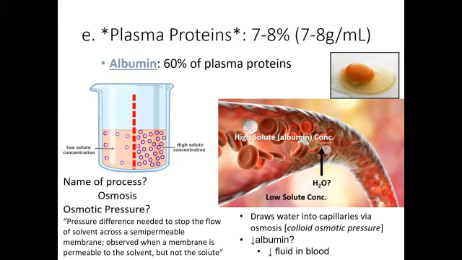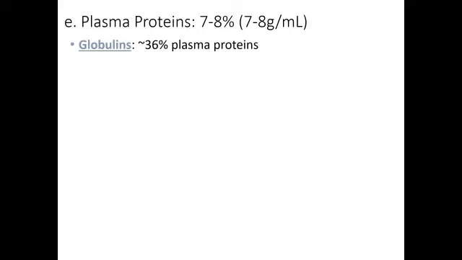Okay. At the end of the last lesson, we were discussing how albumin is by far the most abundant plasma protein in your blood. And the reason why we have this protein, which we would normally associate with egg whites, is that it generates osmotic pressure. Essentially, it ensures that water is reabsorbed from the tissues back into the blood. The remainder of the plasma proteins can be divided into a few groups, and there's a lot of diverse functions.